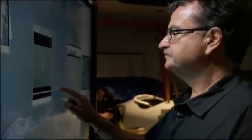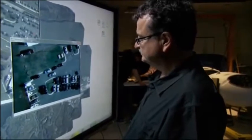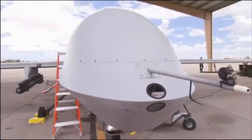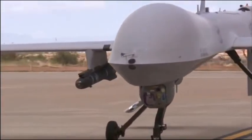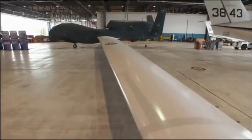Whether Argus has been deployed in the field is classified. We would like Argus to be over the same area 24 hours a day, 7 days a week — that's not easily achievable with manned platforms. This is where UAVs come in and they're absolutely the perfect platform. Argus may be mounted on an armed UAV like the Predator, a long-range platform like the giant Global Hawk, or a development craft called the Solar Eagle that may someday stay aloft for years at a time.